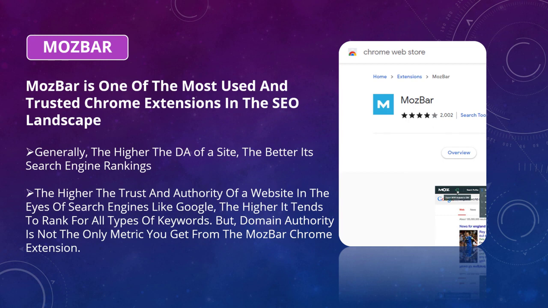So the DA, which stands for domain authority of a site, basically it's Moz's third-party metric that tells you how powerful a site is, for lack of a better term. Theoretically, the higher the DA, the better the ranking. That's not necessarily true. And of all the tools that do that, Moz probably has the least effective ranking. But that said, it's still going to give you a good amount of data, particularly for analyzing a keyword and seeing if the competition for it is something that's worth pursuing.